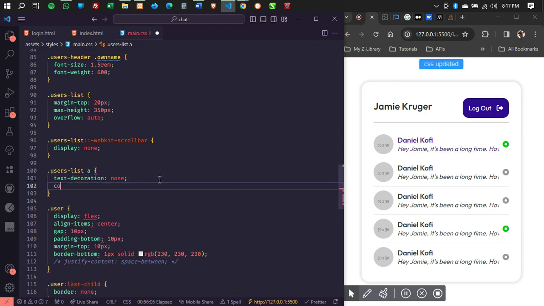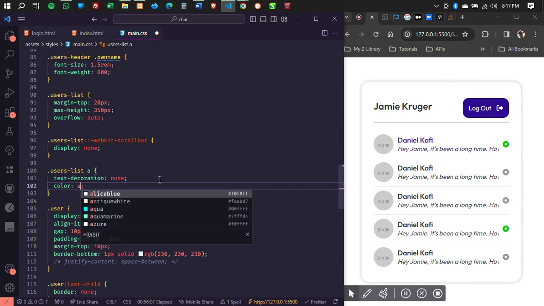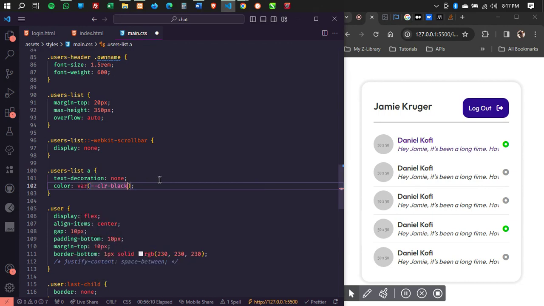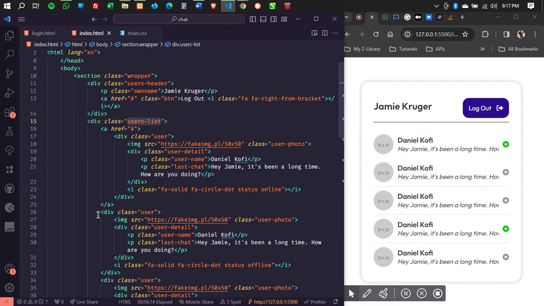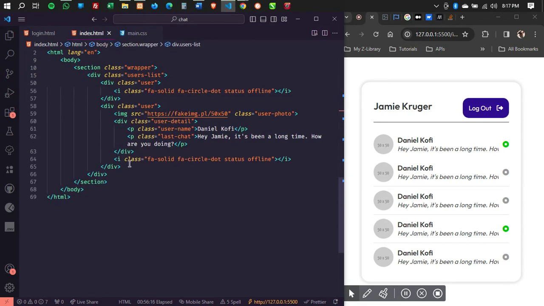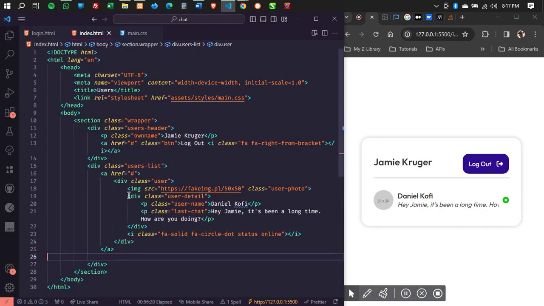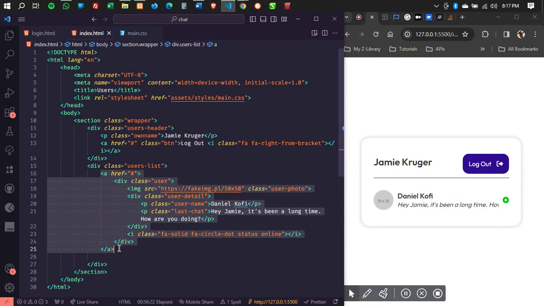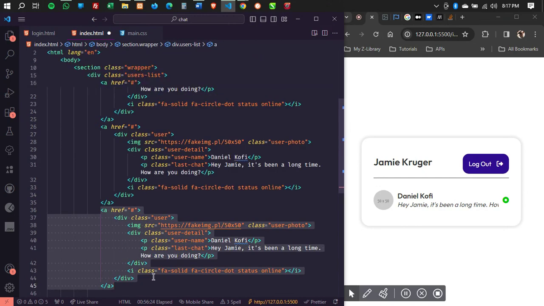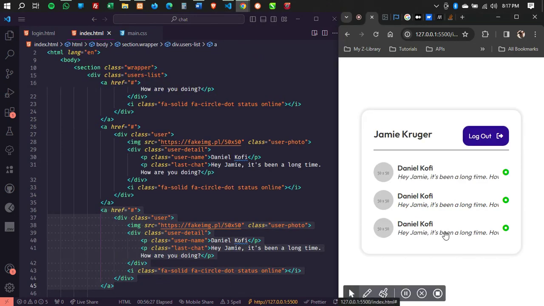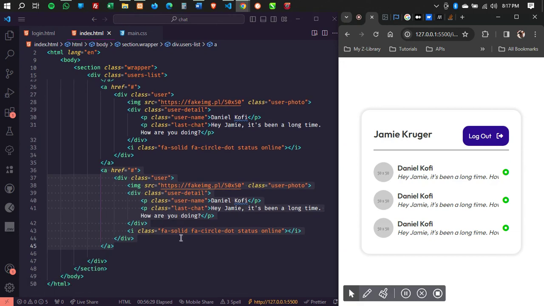Then color is going to be var black. Everything should stay default for us. Alright, so I'm now coming to delete everything I have here. I have just one user for now, and I'll pick this and add three more users so I can click on them now.